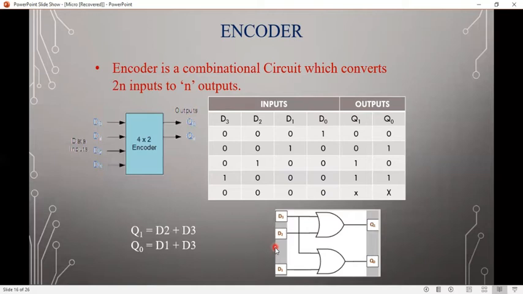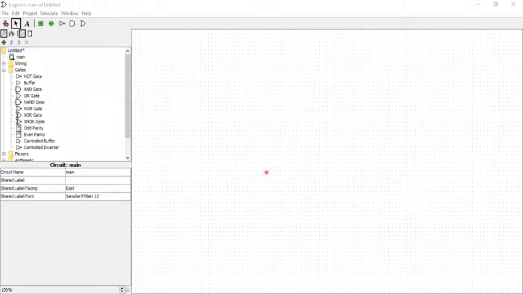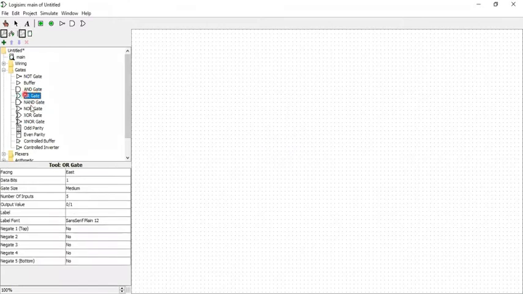Let's move to create the encoder circuit diagram. Now I am going to create an encoder circuit diagram. This encoder diagram is a 4 to 2 encoder, so I need two OR gates. First I select the OR gate, drag and drop it, and select another OR gate, drag and drop it.